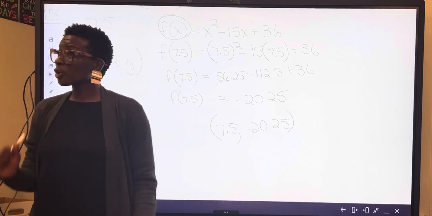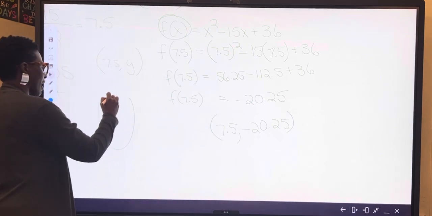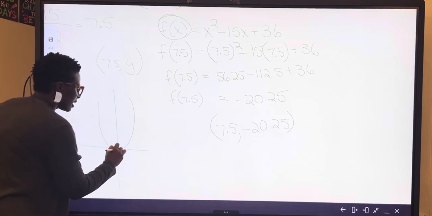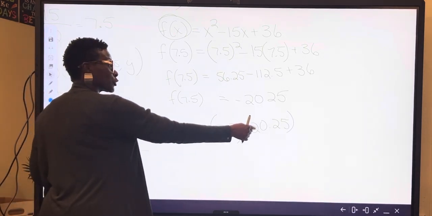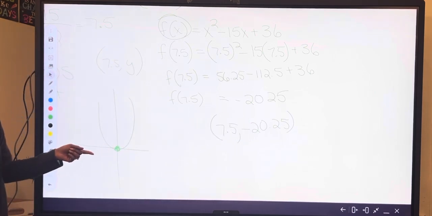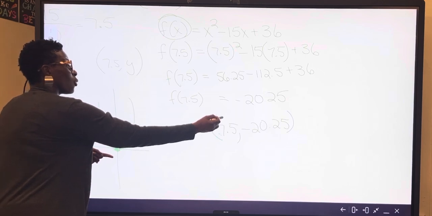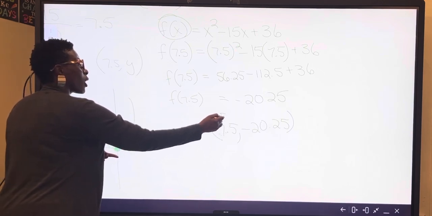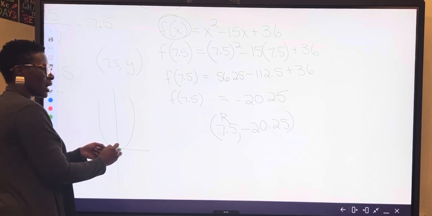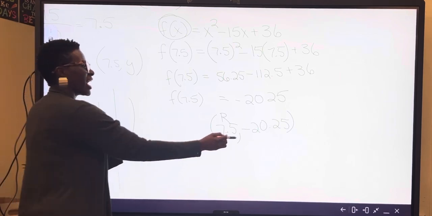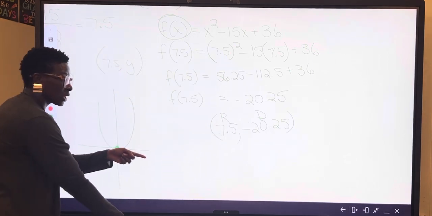The vertical shift, right? So tell me what happened if I have this thing that's sitting on the origin originally. Where did it move to get to its new spot? It moved left. I mean, down. Right. What is this? Right, 7.5, because that's the horizontal shift. It moved right 7.5, and then it did what? Down. Down what? 20.25.